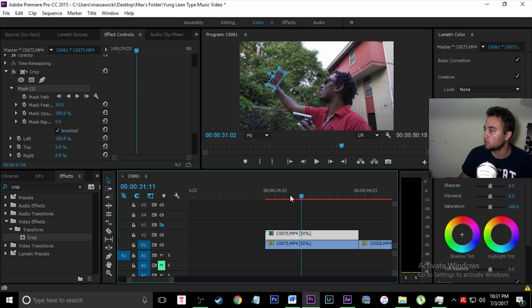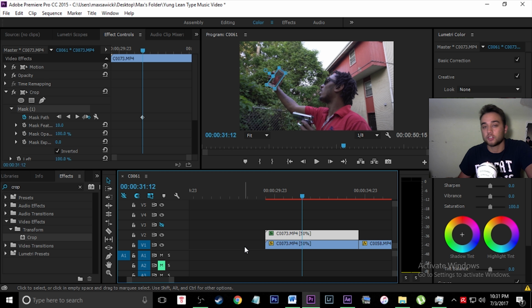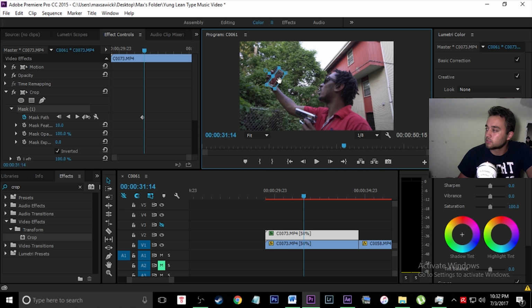And now we're going to make a keyframe so that whenever it moves across, the crop moves also. To do that, all you have to do is come over here, make sure you're under your Effect Controls panel, and then just click Mask Path. Okay, so now you're going to want to click back on your timeline, and then use the arrow keys on your keyboard, click to the right twice. That's going to move over 2 frames, and then take this with the little hand tool and just drag it over, so that it covers a similar area of what it was normally.